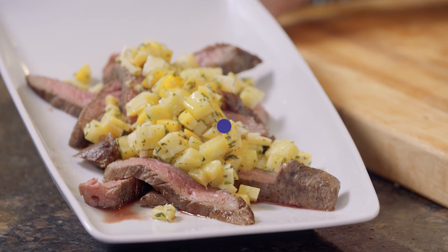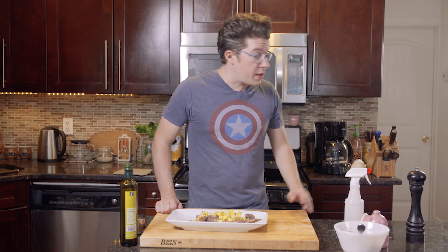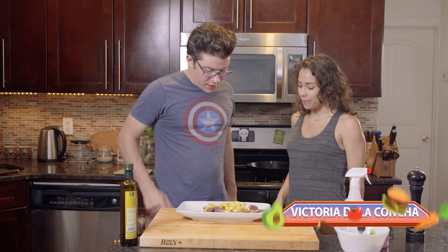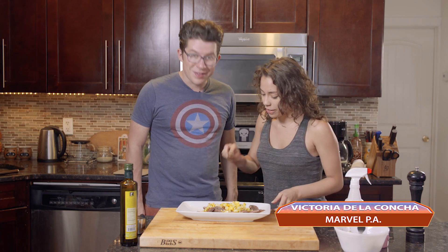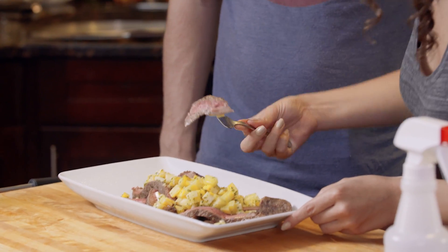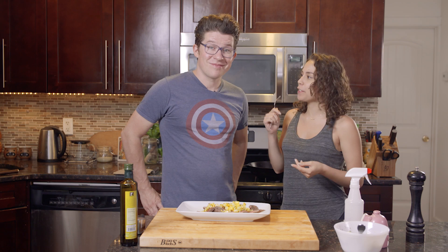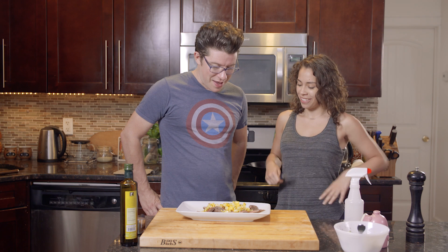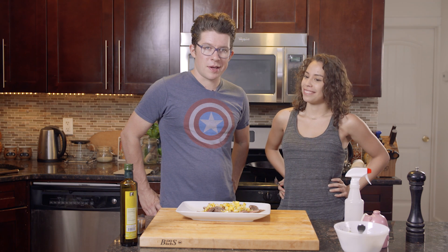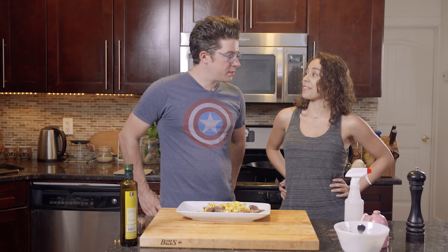Don't you just want to eat that? We have just one thing left to do and that's have an unbiased PA taste test. Please welcome Victoria. We've got some Gorgon inspired pounded flank steak. I'm so excited — I brought my own fork. I like someone who comes prepared. Mmm — steaky, tender, it's juicy. And it feels kind of healthy with the squash, so I feel guilt free about eating this. This is so good. Well, thanks to Gorgon and his pounding abilities — it's a mission accomplished steak. Good enough for a royal family.